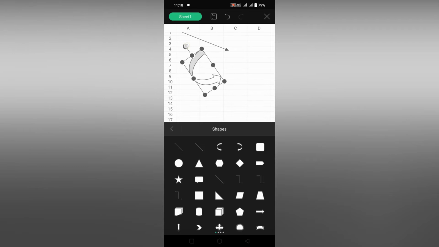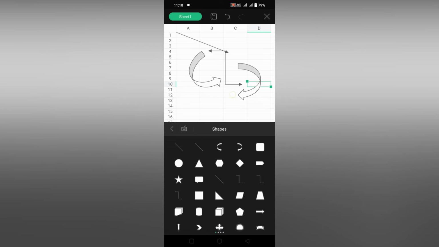The same process, you can use this arrow if you need it like a chart, and if you need this arrow like this to show the difference between these two different arrows. And this is how you use these arrows. You can resize the arrows like this too.